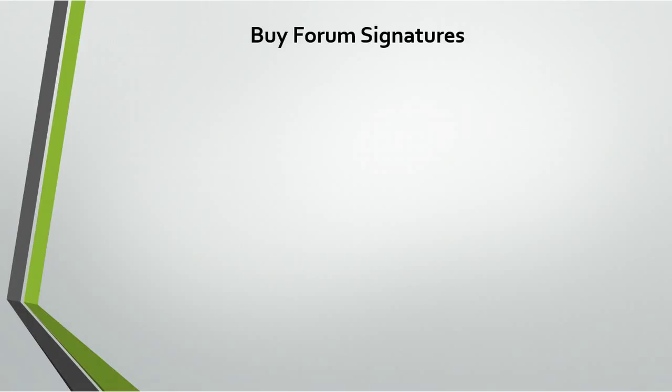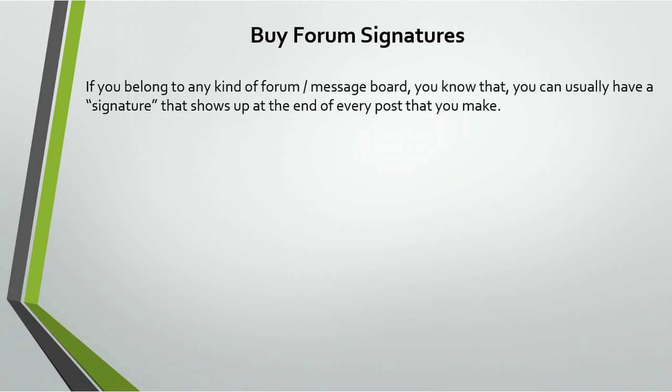All right, now this is a gem. It's called buying forum signatures, and it can result in massive, massive amounts of traffic to your Udemy course when you do it right. If you belong to any kind of a forum or message board, you know that you can usually have a signature that shows up at the end of every post that you make.